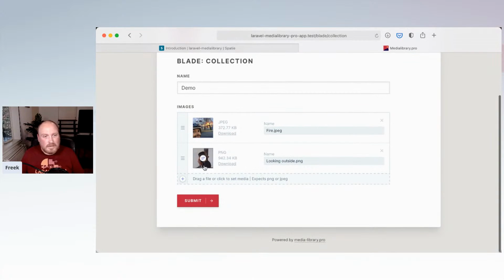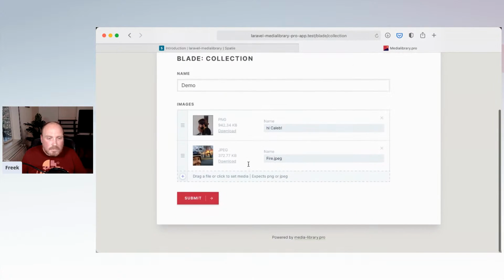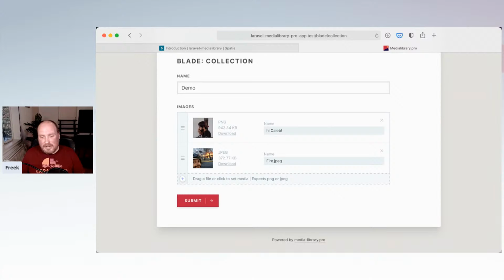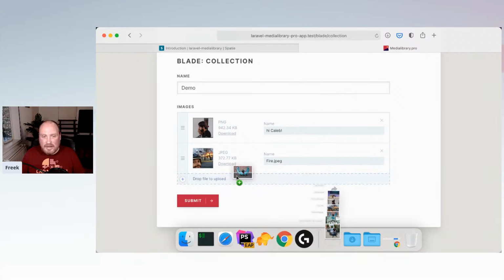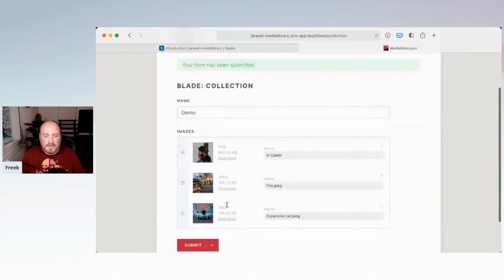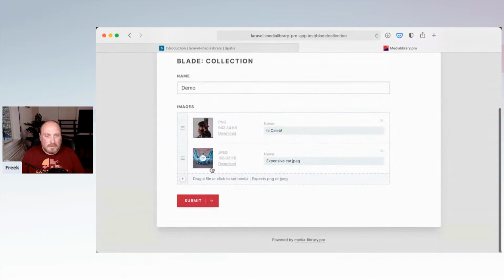We're just displaying what is in the collection. I can replace a file here. I can download it here if I want. And of course, I can also change the order. And now Caleb is the first one. Can also change the name here. Hi, Caleb. And that is displayed too. Of course, I can add other files here. Submit, it's there. Let's remove the file one, and it's there. So yeah, it basically just all works like you expect.